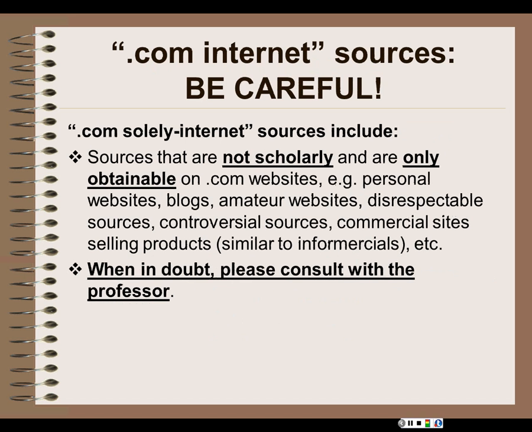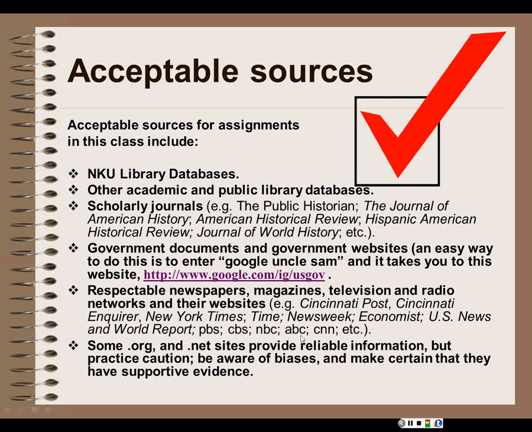I would suggest not using .com, solely internet sources that generally are not scholarly. Again, things could be from disrespectable sources, controversial sources. When in doubt, please consult with the professor. Acceptable sources: NKU library databases, other academic and public library databases, scholarly journals, government documents and government websites, respectable newspapers and magazines, and many .org and .net sites, but again, you have to be careful.